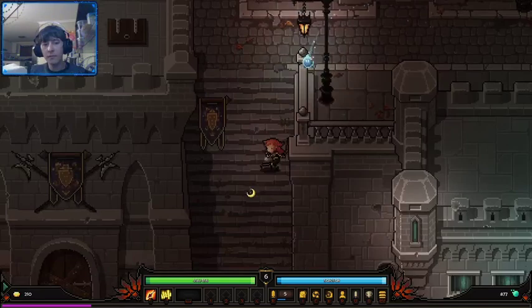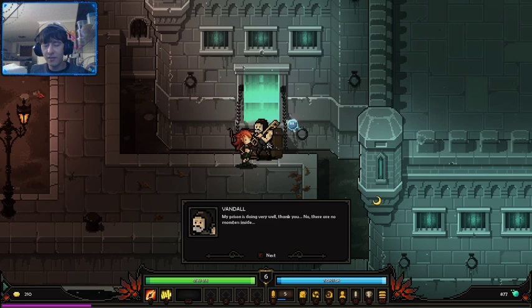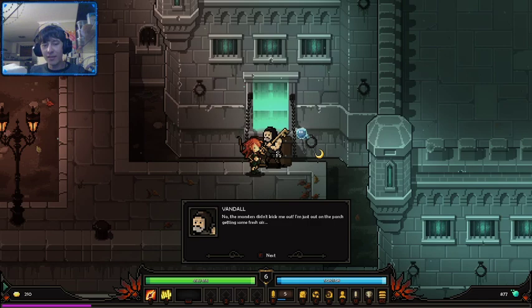Got a keyblade. Vandal, my prison is doing very well, thank you. Oh, there are no monsters inside. That would be a really cool boss fight or monster. Like, in any RPG, the warden of the prison has a giant key, and it's like his weapon, but also obviously the key to unlock all the prisoners. That could be kind of cool. I kind of like it. Like, use the key as a giant mace.